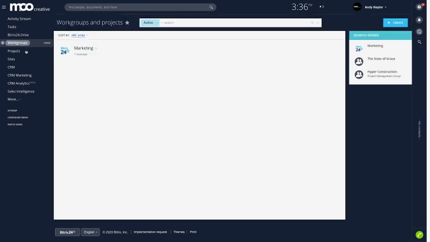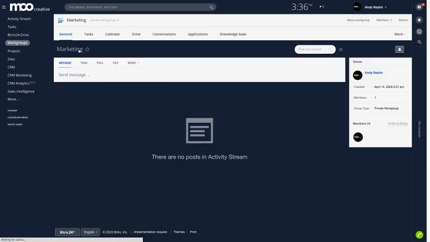So just the final area of document management is if you're going to work groups and click into marketing. We've actually covered two sessions in here with regards to collaboration in work groups.